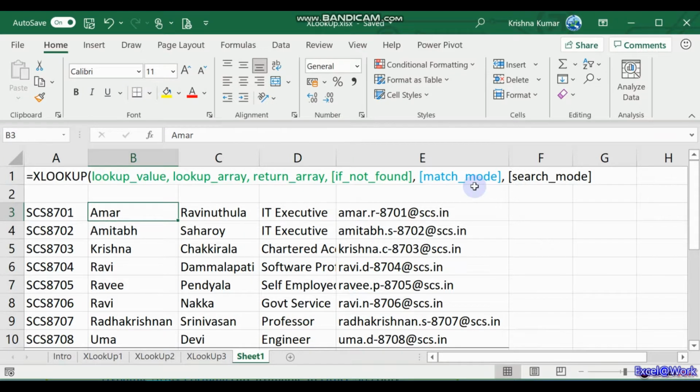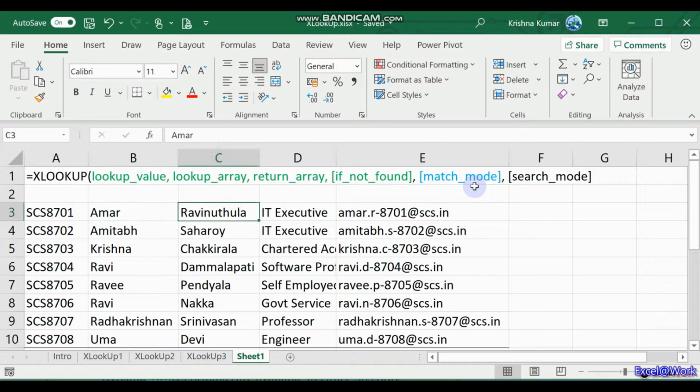I know it starts something like RAD, R-A-D. I can't remember the full name Radhakrishnan. It could be Radha, Radhakrishnan, Radha Ravi. We don't know what it is.